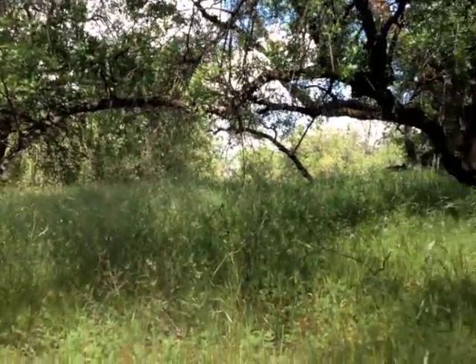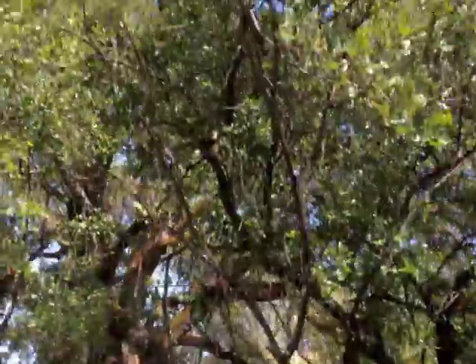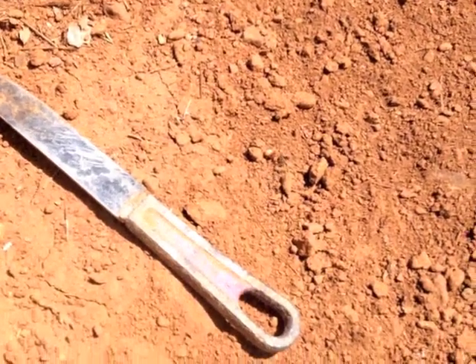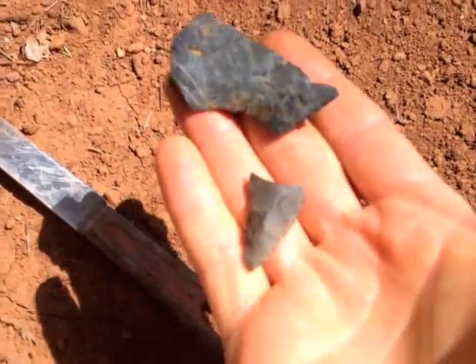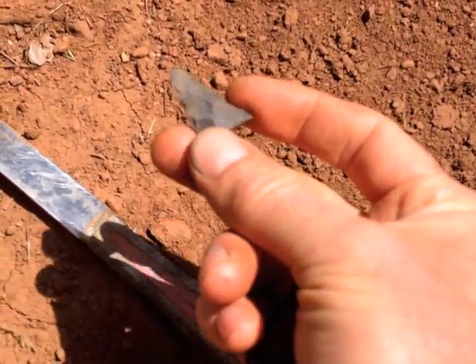So I'm out checking this old site. There's a huge tree right back there — it's a big one, goes way up. Anyways, I've been out walking around and I found this knife earlier. It's an old military World War II knife I found on the trail here. Then I found a couple of pieces: one's a piece of material and the other one's a broken tip right here.